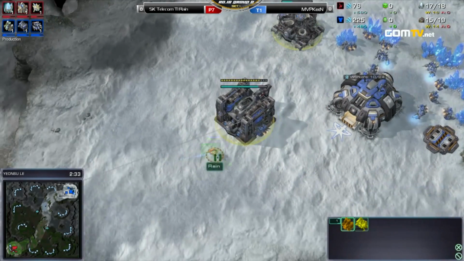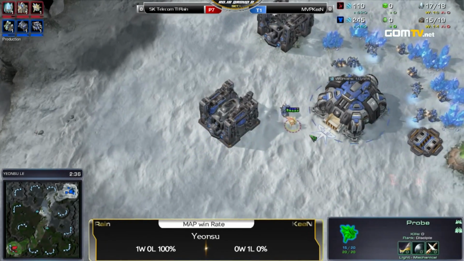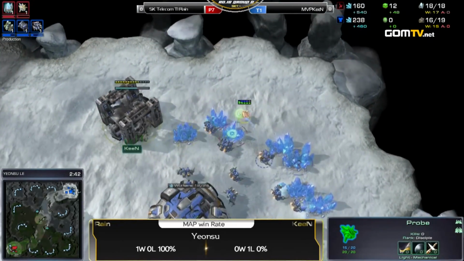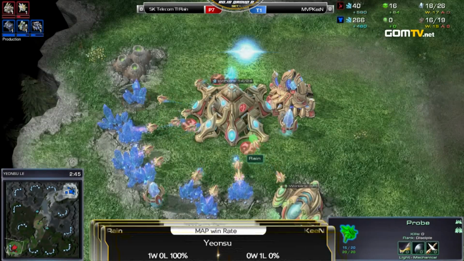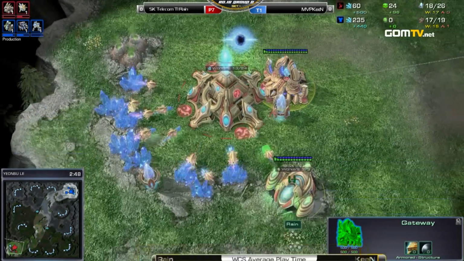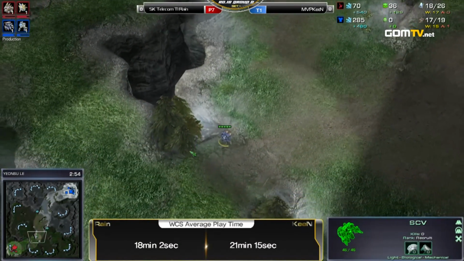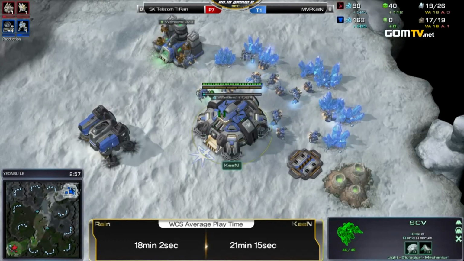in StarCraft 1. Mm-hmm. So, looks like this is about a 15 gas from Keen, but this is a good scout timing by Rain. We'll see exactly what he wants to do with that 15 gas. Could be a factory after the command center. Rain is going to be very careful about that.